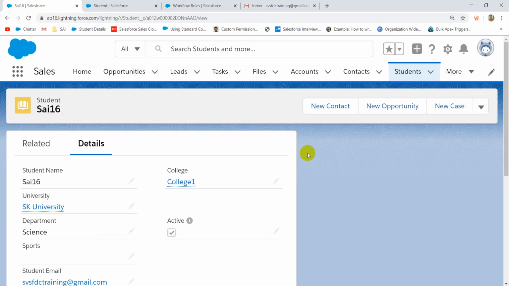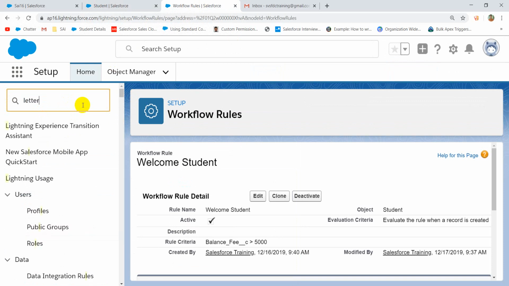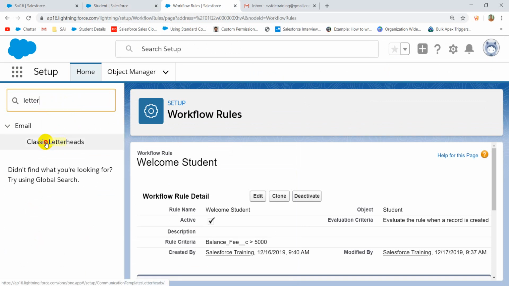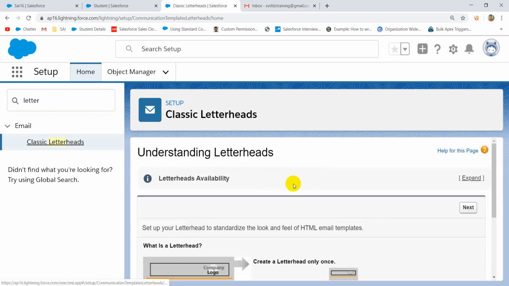So that's about the workflow email alert. And there you have letterhead also. So how can you create the letterhead? Classic letterheads. Okay, then what is the letterhead?